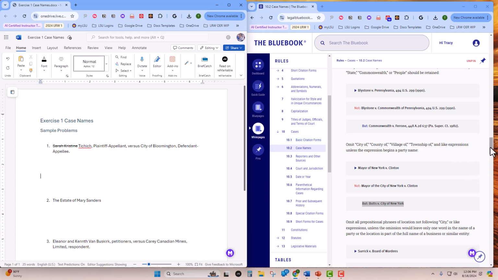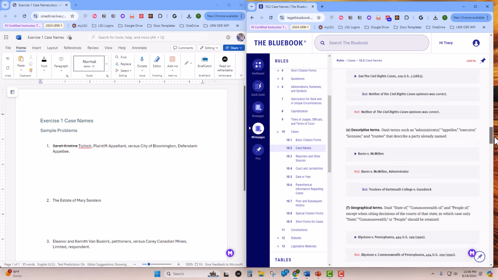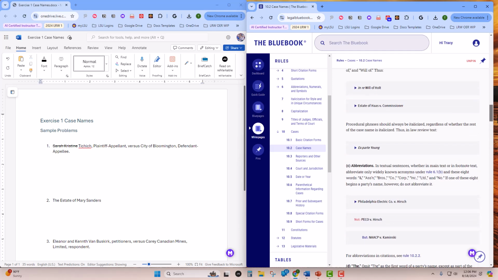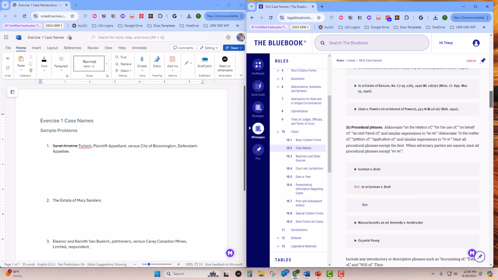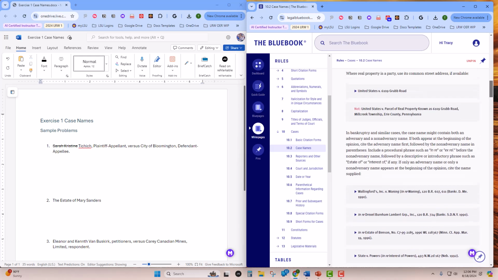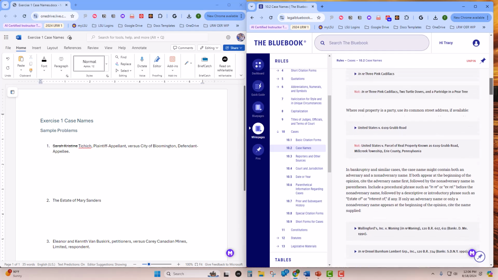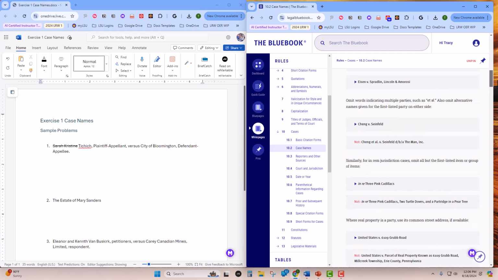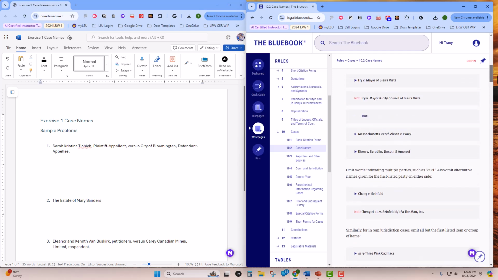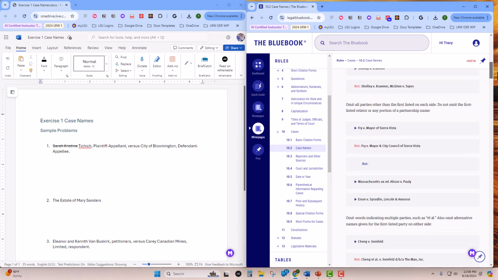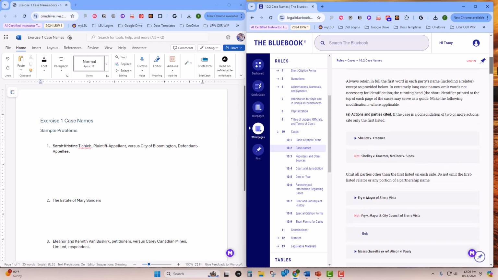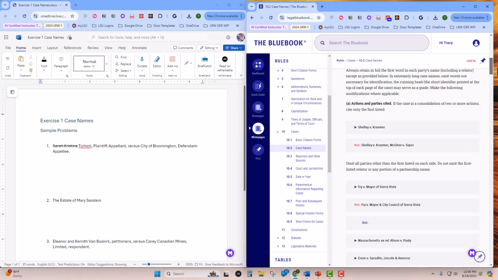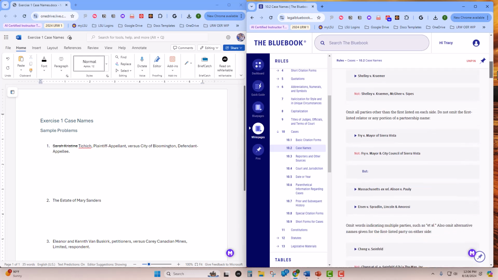And so if we scroll back to the beginning, of course, I know generally where all of these things are because I've used the Blue Book for a long time. You will eventually get a sense of where these different rules are. Actions and parties listed. I think this is what I'm looking for.